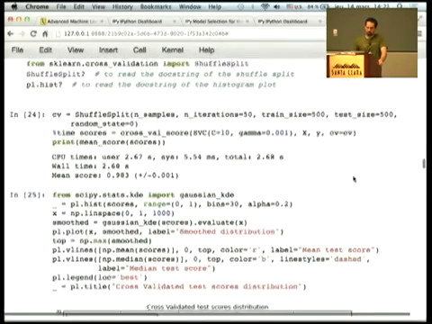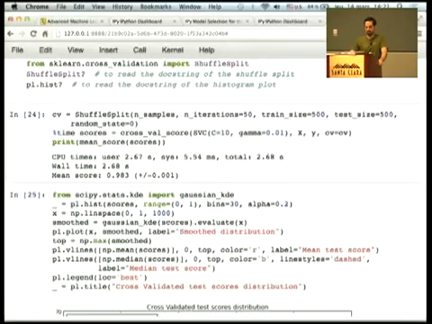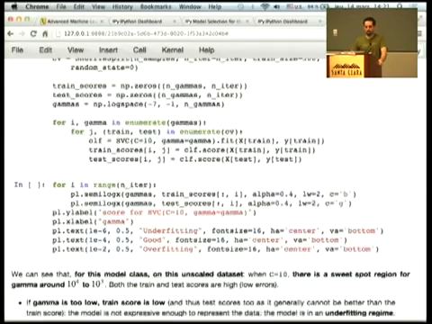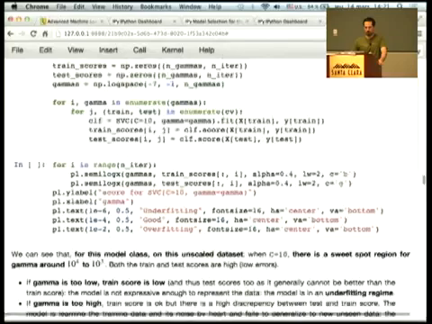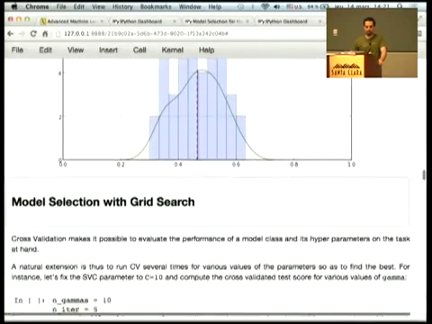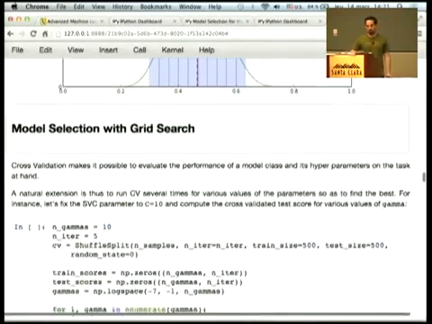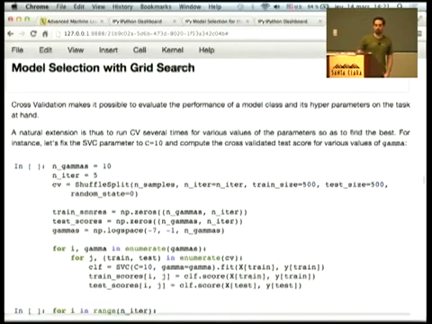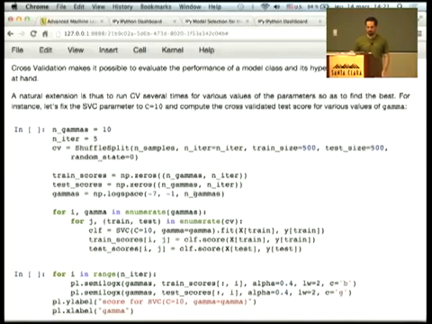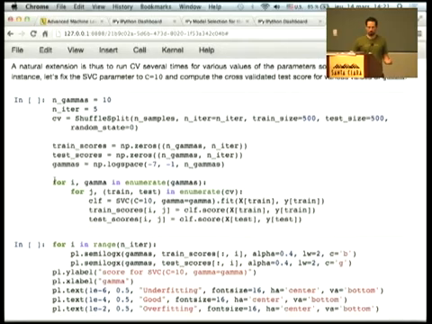So instead of tweaking the parameters manually like I did here, plotting the cross-validation score and selecting the best one, it's much easier to automate this using a script. So this is what we call model selection using grid search. Grid search is when you iterate over cross-validation for many different values of the parameters that you are trying to adjust. So in this case, I will just compute a loop here over a list of possible gammas.